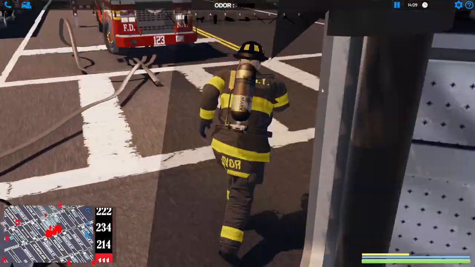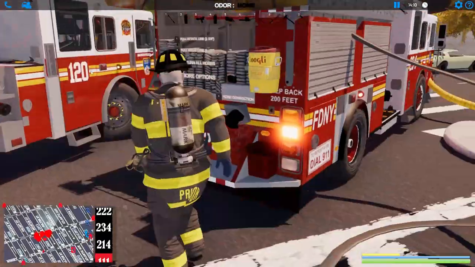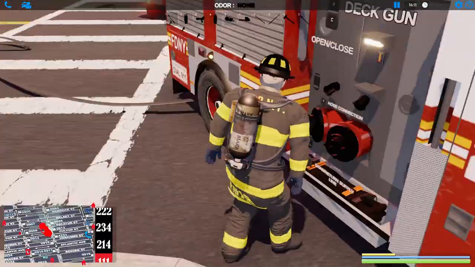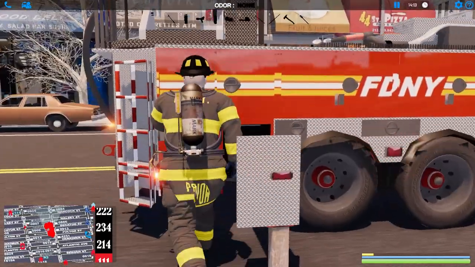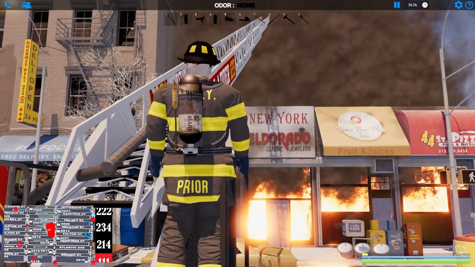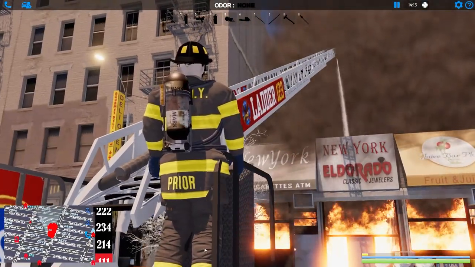There we go. We gotta hook up the other end too. Let's do that. Let's go here and I think we can go on this offside here. Charged up. Nice. All right. We should be in business. Let's see. There we go. Nice. We got water. Sweet. Okay.